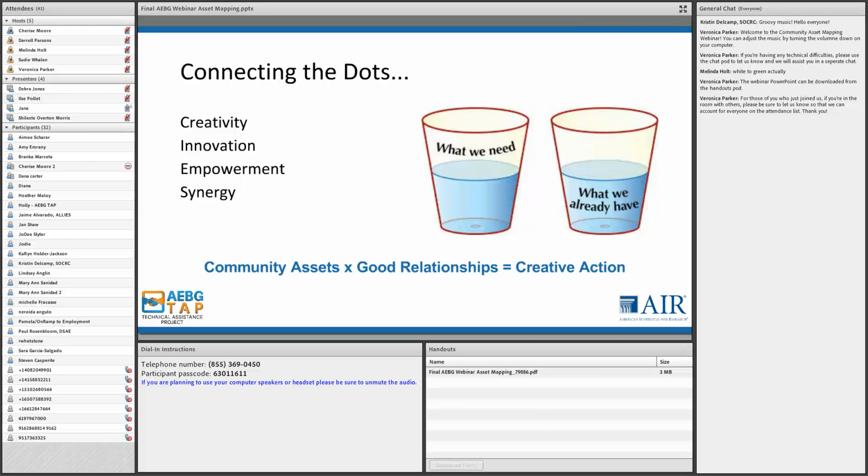The image on this slide shows a glass half empty and a glass half full. If we concentrate only on what we need, it's hard to get any energy going. And if service providers only look at a community in terms of its needs, the next thought is probably about what outside resources can be brought in to fill up that poor half empty glass. But if they're aware of the community's strengths, which is seeing the glass half full, their next thought may be how to support those strengths so that the community realizes its own potential to fill their glass fuller.